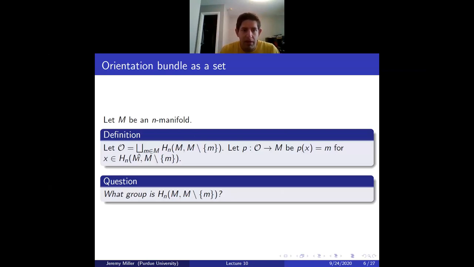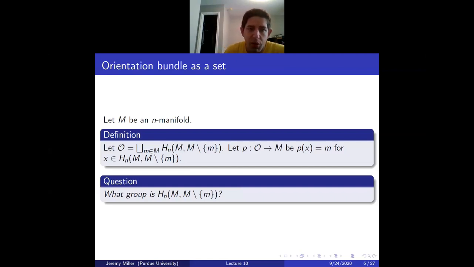So if we go back, this is a bundle, or I guess we haven't said what the topology is, but this is a map of sets, and the preimage over every point in the base is a group isomorphic to Z. And so this will turn out to be a bundle of groups, and I need to tell you what the topology is. In the group direction, we're going to view the homology as discrete. So we have a bunch of Z's, and Z's are discrete.